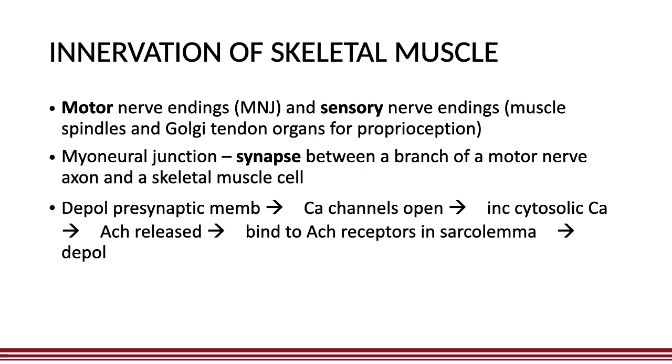Okay, so we know that once depolarization spreads to the axon, you have acetylcholine that is released into the neuromuscular junction, which facilitates the spread of the action potential in the sarcolemma and in the T tubules, reaching the sarcoplasmic reticulum, where calcium is released into the sarcoplasm. Okay, and this will result in a series of steps that lead to contraction and relaxation of the muscle.